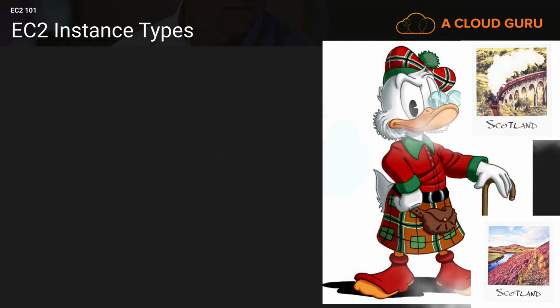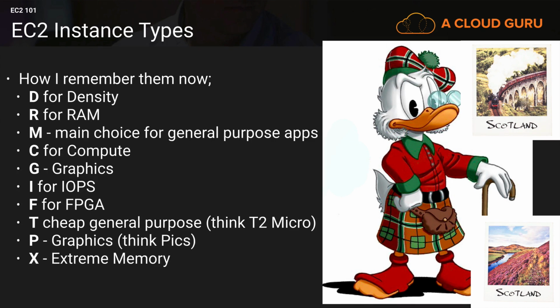And then finally, we have our different EC2 instance types. So can you remember what this stood for? So he's Scottish, he's a doctor because he's got glasses on. I don't know, maybe he should have a stethoscope. I'm not a graphic artist, so I'm not going to edit this too much. But he is a doctor. Because he's Scottish, his name begins with Mc, but instead of it being McDonald's, where he sells burgers, he actually gives pictures of Scotland. He gives them away. So it's Dr. McGift Pics.